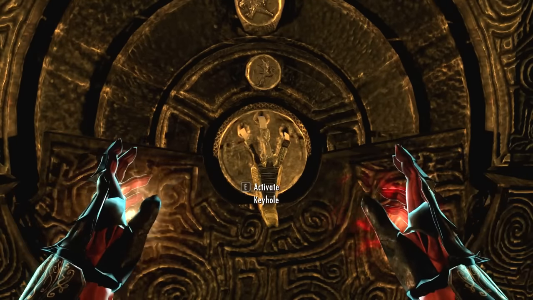Get off of me. Huh? There you go. Does this go anywhere? Nope. Kind of dark in here. It's better.